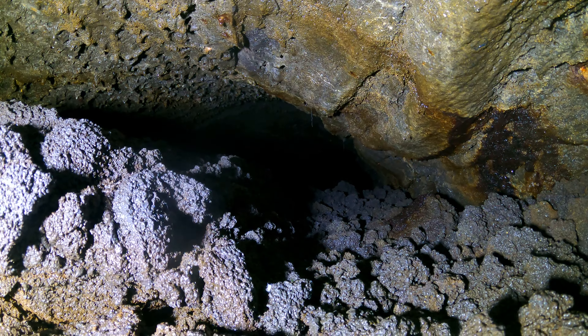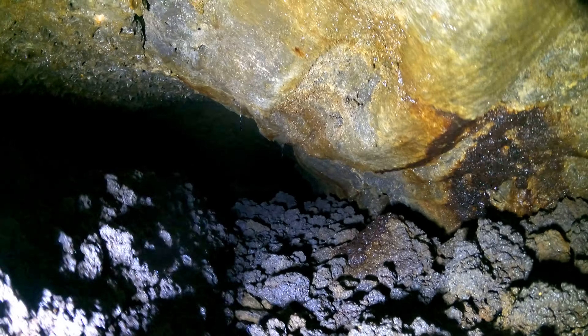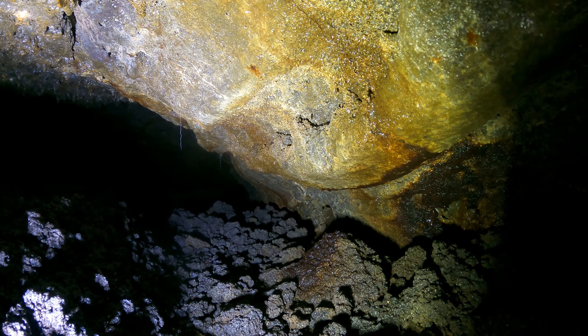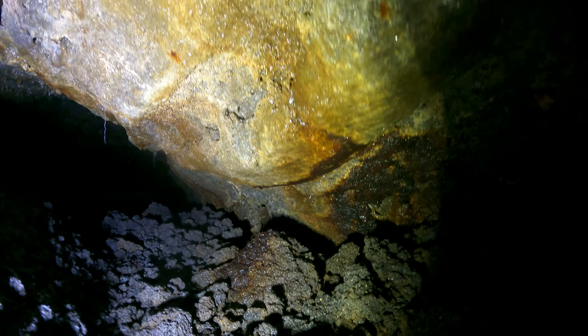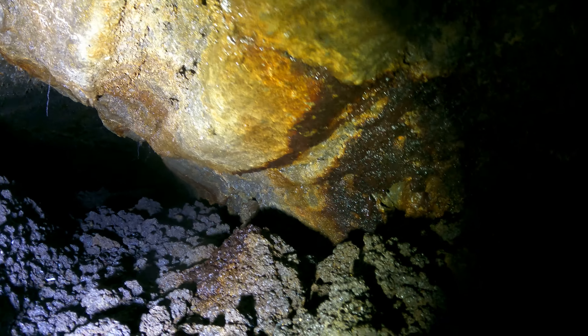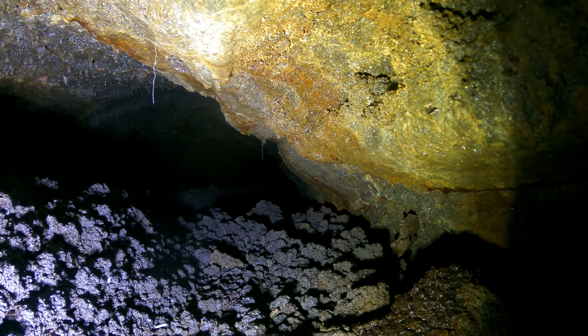There's a little bump here so I have to go over it — it's like a speed bump, it's kind of tricky. I've got to make sure I can reach my backpack because it's got my spare flashlights and stuff. Obviously going through here without a flashlight would be extremely tricky.